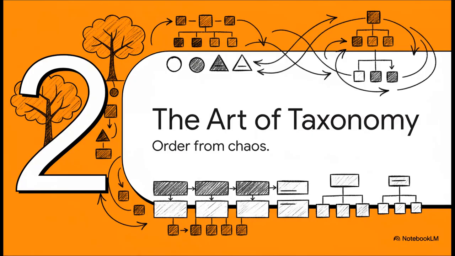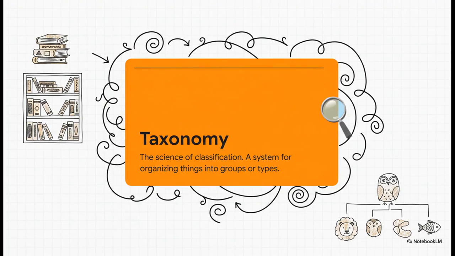Okay, so we've got a handle on functions. Awesome. Now for the second part of our puzzle, that word taxonomy. And trust me, this isn't just for programming. It's a big idea for making sense out of, well, just about anything. At its heart, taxonomy is just the science of classification. That is all it is. You see it everywhere. It's how a library sorts books into genres like fiction, nonfiction, sci-fi. It's how biologists group animals into species and families. It's just a system for creating order out of a big, complex mess.